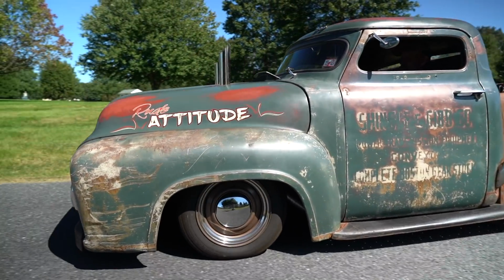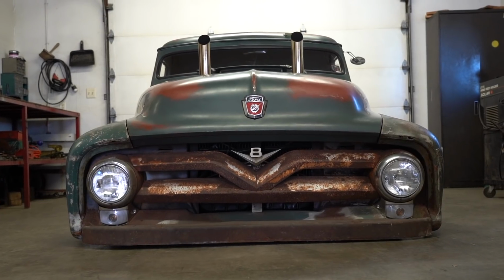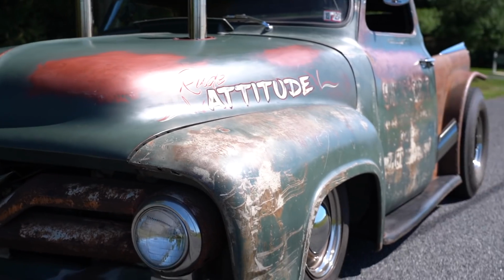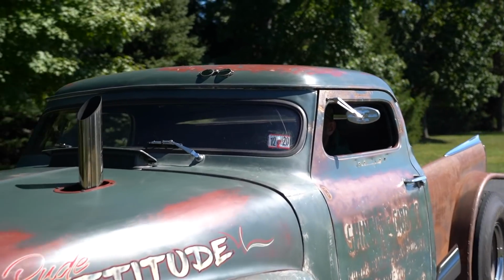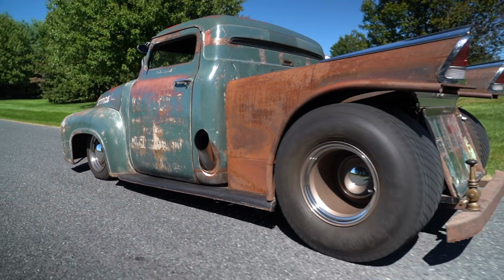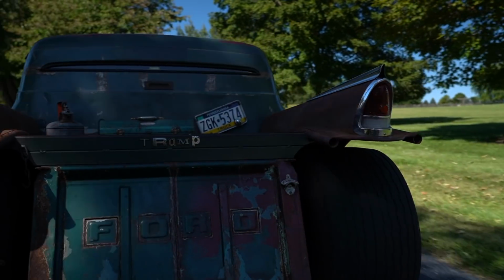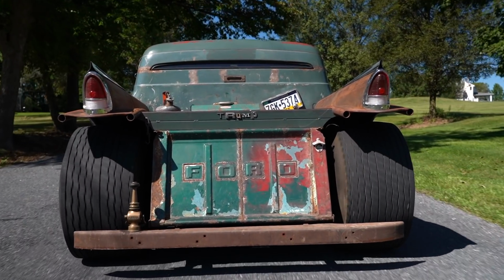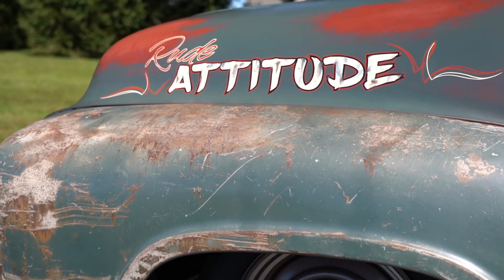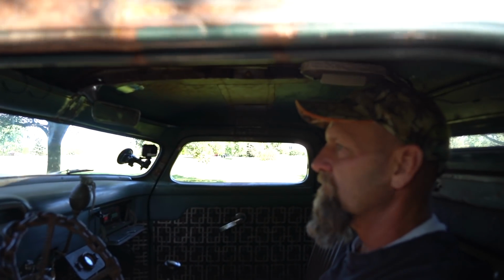Jim's passion for his family is built into his 1954 Ford truck rat rod. Jim worked with his son through his teenage years, just as his father had done with him, teaching him the art, the craft, and the skills needed to create a unique ride. They didn't just build a rat rod pickup. What they built was a connection between a father and son. It represents the moments in time spent together, the laughter, the long nights, and every busted knuckle in between.